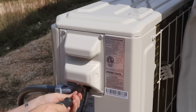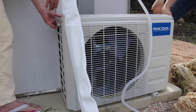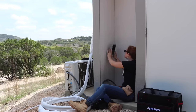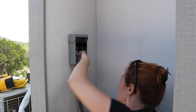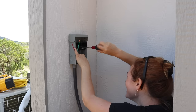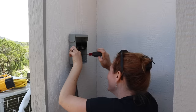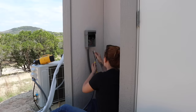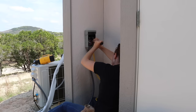I moved the outdoor unit down to the corner of the building, which gave me better airflow and a spot to coil up the excess line set. I don't currently have power out here, so I'm running it off a quiet generator stowed in a cranny of the building. Instead of plugging directly into the generator, I first wired in a fuse disconnect box — the fuse adds a layer of protection so that if there's trouble, the fuse trips before damaging the unit. After mounting the box I used a bottom knockout to wire in the power cord for the outdoor unit, and on the remaining knockout I wired in a heavy-duty extension cord with the female end cut off.